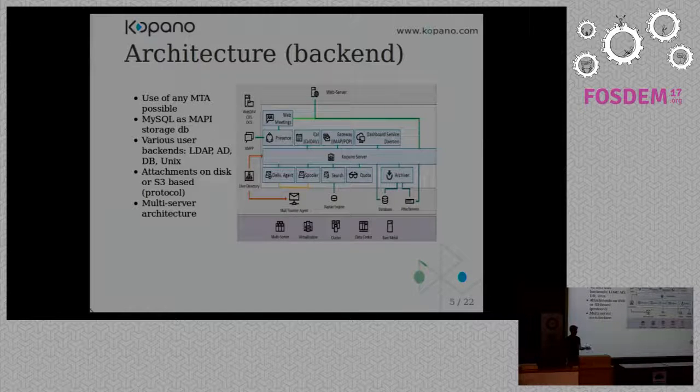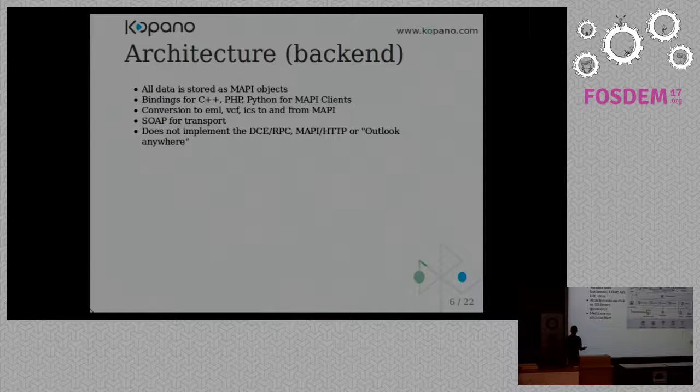And we want Kopano to scale. So for example, you can use it on your own server, or you can create a high availability setup with multiple Kopano servers where you shard your users. So for example, users 1 to 10 are on one server, users 10 to 20 are on another server. And we can also do failover, but that requires some more tweaking.